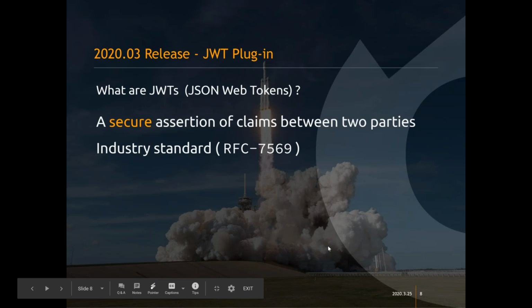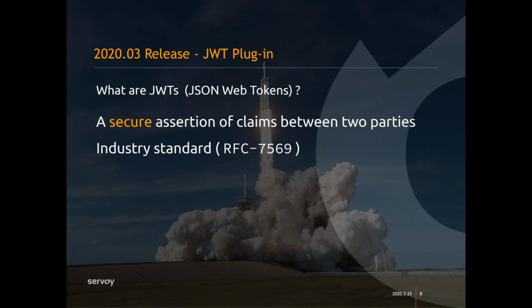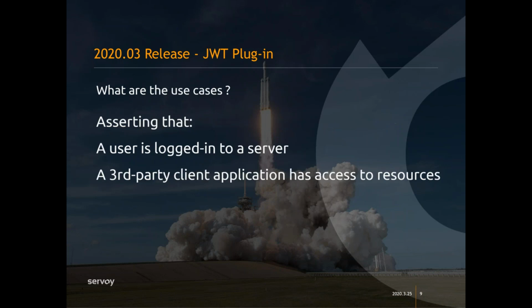Just a bit of overview about the tokens. Again, JSON Web Token is an internet standard, and its primary purpose is to represent or assert a claim between two parties, to say party A has been granted access to something of party B, and that's all it is, and it's a persistent way to do that.